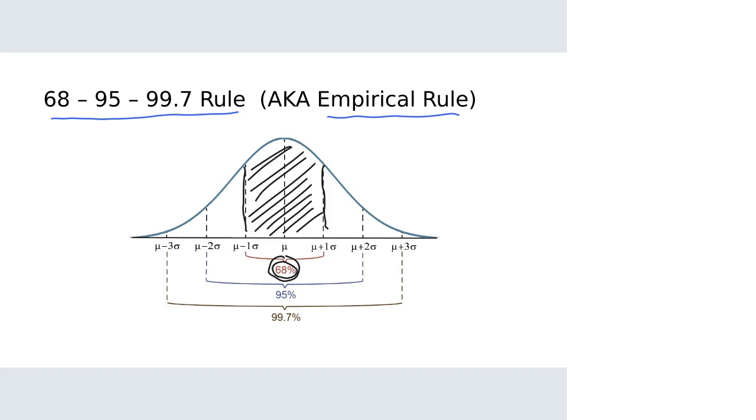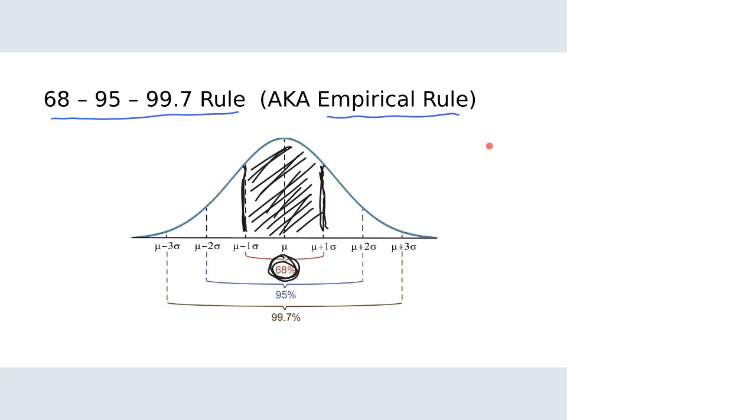When we have an actual data set and we know the mean and we know the standard deviation, we can put actual numbers down here, and we're going to do that. But for right now, I just want to emphasize the point that between 1 standard deviation below and 1 standard deviation above the mean, that's where 68% of the data is.